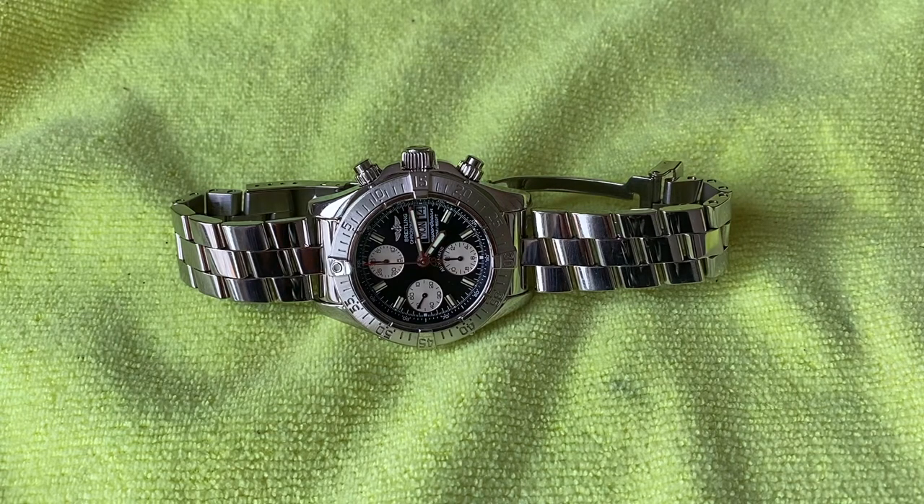Breitling is definitely one of my top favorite brands — honestly my favorite brand. The way I classify a favorite brand is how many of their watches I'd like to own, and there are a lot of Breitlings I want. I love the Chronomats, the Schneider Air Chronomats, the new Chronomats under George Kern, the Superoceans, the Colts, the Superocean Heritage, and of course the Navitimer. I'm a huge Breitling fan, so take what I say maybe with a grain of salt.